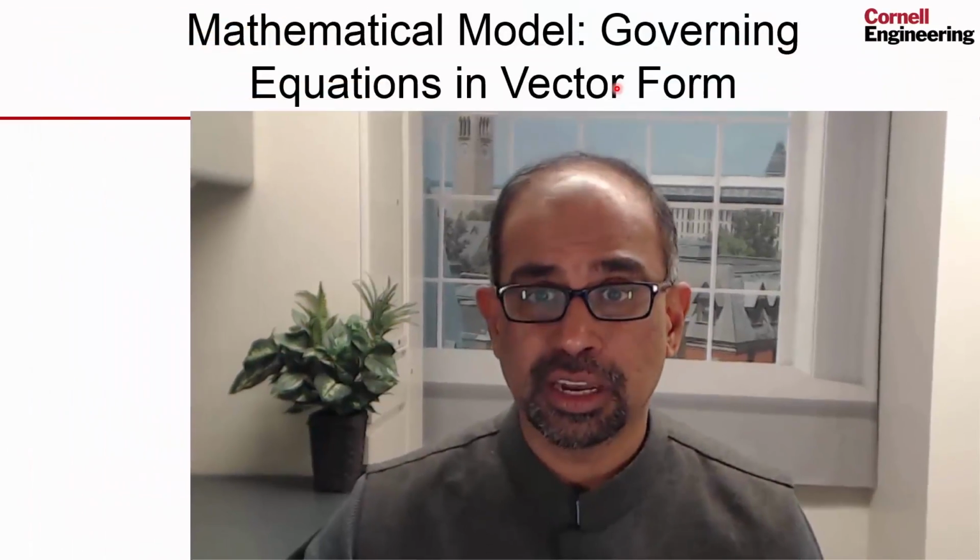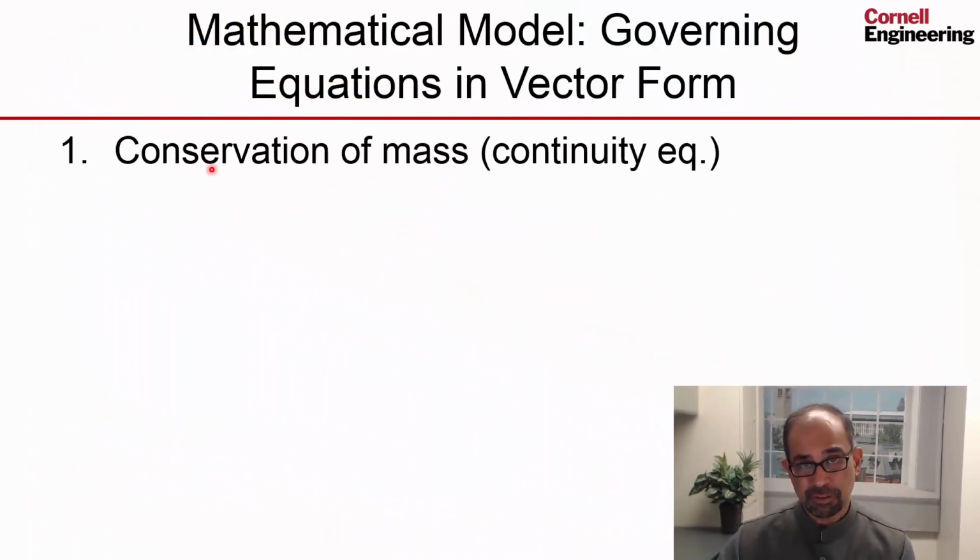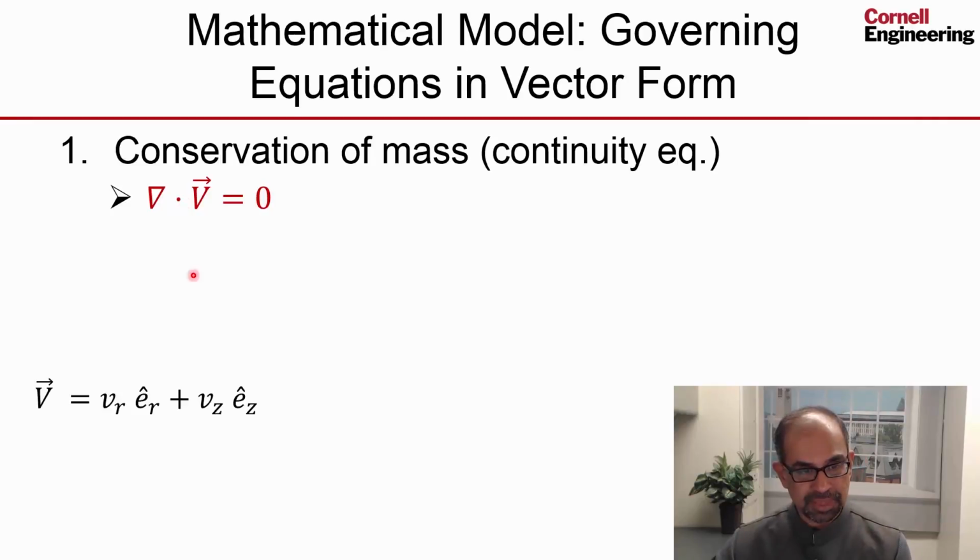Let's take a look at the governing equations in the vector form, and then we will look at them in the expanded scalar form. In the vector form, conservation of mass, or the continuity equation, looks like that, and that's the same as what we had for the 2D Cartesian case, except that the velocity is now decomposed into a radial component and an axial component. And similarly, del, we have to use the cylindrical coordinates version of del. You can look that up in a textbook or for the younger generation on the internet.